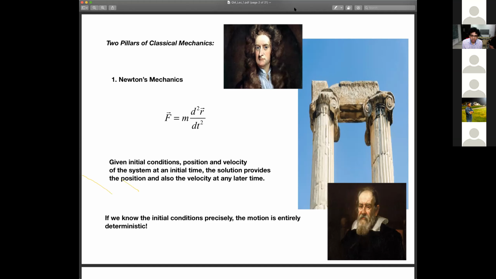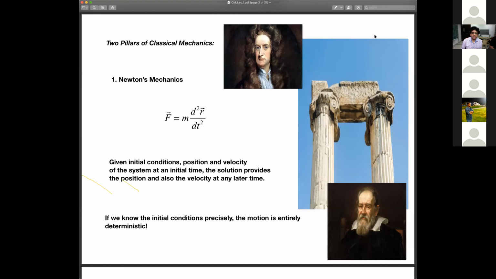Obviously, there are certain shortcomings in the foundations of classical mechanics that one hopes to address by going beyond classical mechanics, and that is the part that I hope to convey in this lecture, not in entirety, but in some measure. I want to convey to you some of the important lines of thought, maybe experimental or maybe theoretical, that diverged from the classical mechanical prescription. So what are these two pillars of classical mechanics?